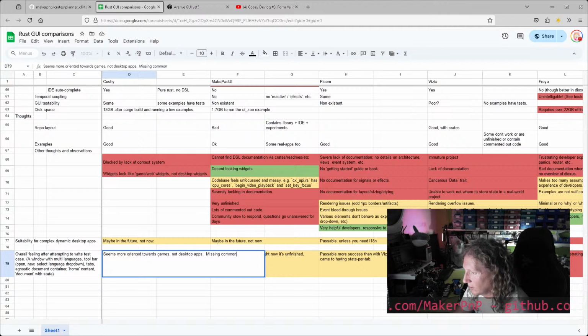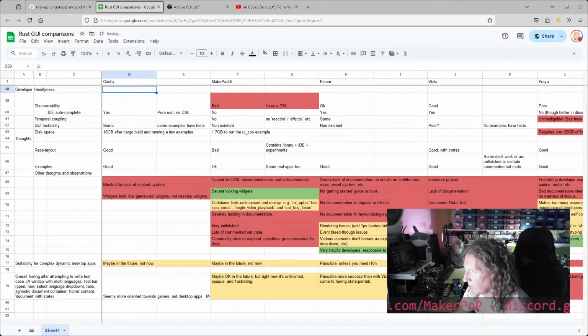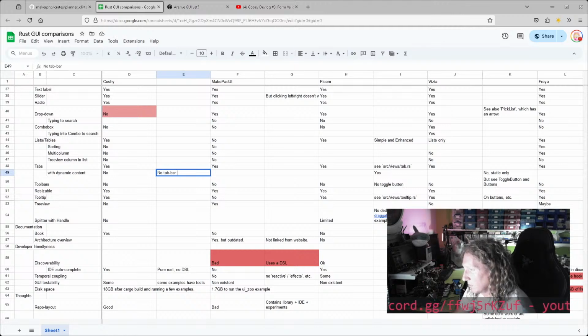Missing common GUI elements, e.g. drop down. We've got this tabs with dynamic content. No tab bar implementation.